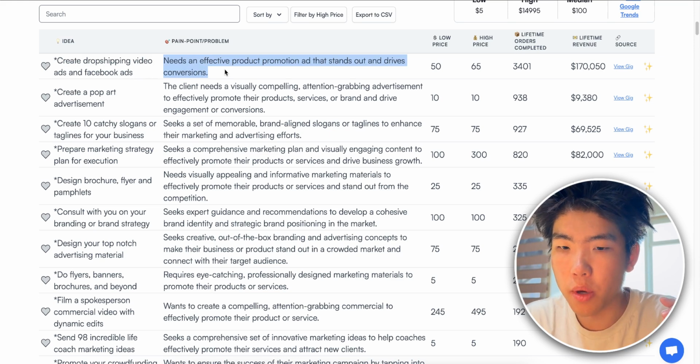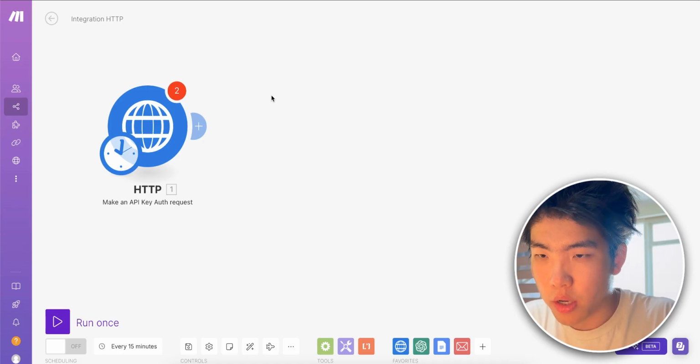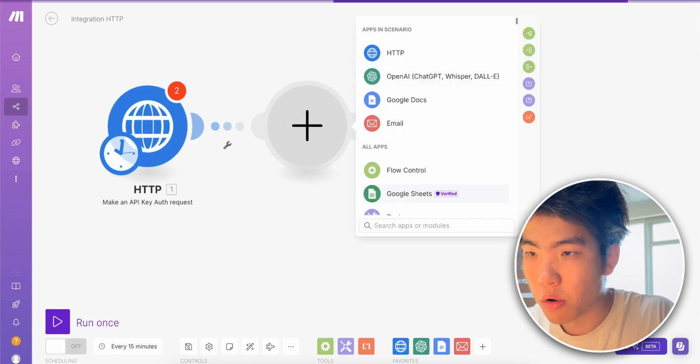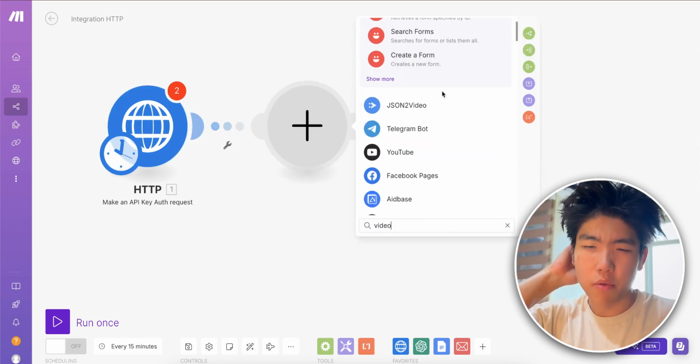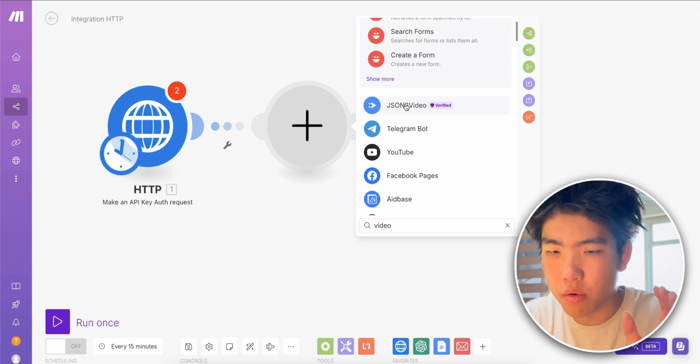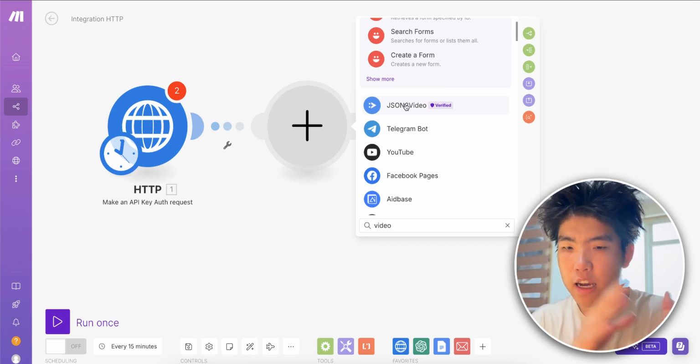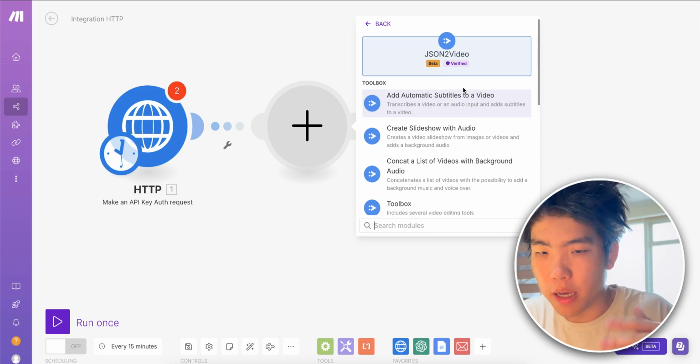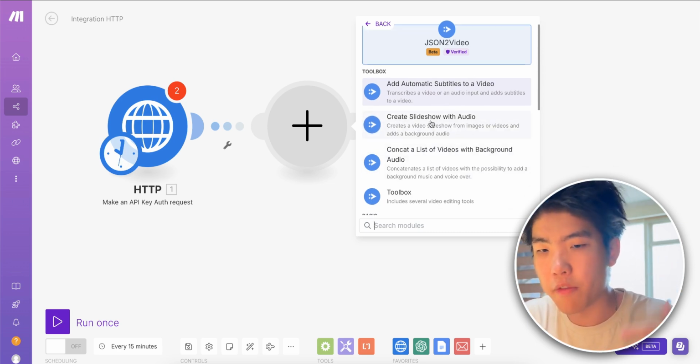So for the automation, let's see if there are any tools. This one here, I think I've used it in the past, allows you to take some data and convert it into video. So we will probably use this. Basically it creates a slideshow with audio from inputs that you give it. You can give it text, images, whatnot, and it will create a video, right?